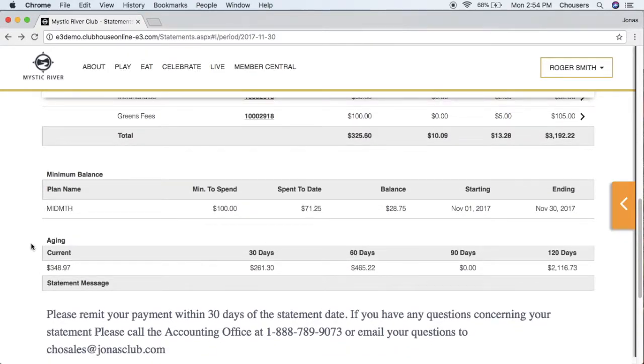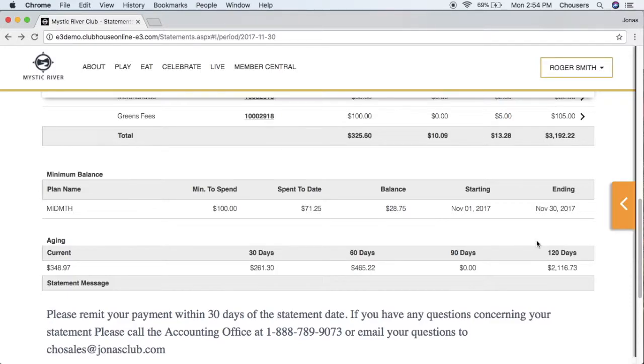The accounts receivable aging can be displayed within the online member statements. This is a periodic report that classifies outstanding receivable balances for a member. This information is broken up into 5 specific periods within the online member statements. These periods include the current, as well as 30, 60, 90, and 120 days.